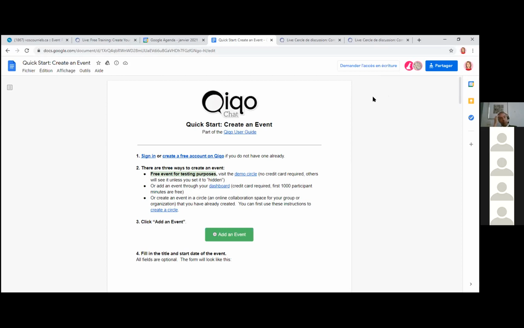I would create a new Google document in Google Drive for every breakout room that you want and have them all available on Google Drive, and then take the link one by one and bring it into Qiqo Chat. When someone makes an edit, either in Qiqo Chat or in Google Drive, it's going to be updated everywhere for all users. Did that answer the question?